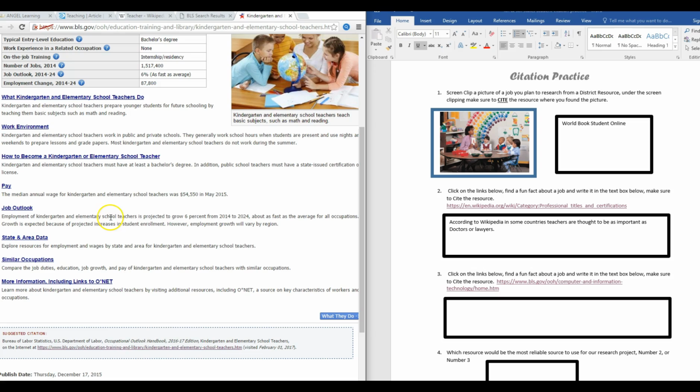Employment of kindergarten and elementary school teachers is projected to grow 6% from 2014 to 2024. I think that's interesting. So, since this profession is going to grow, is this a good profession to get into?